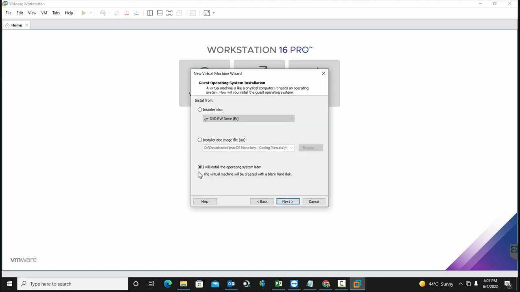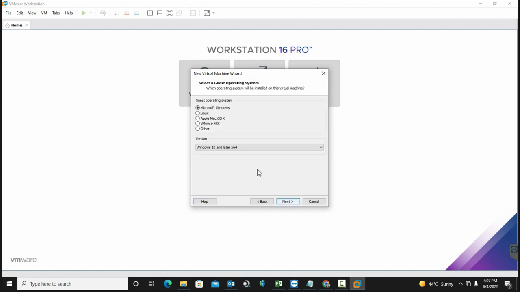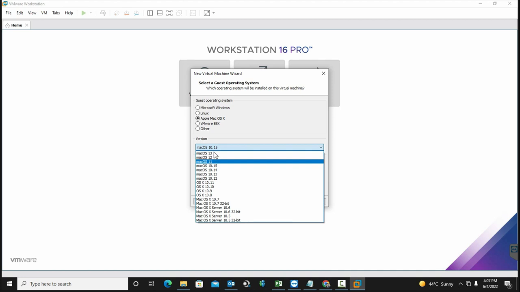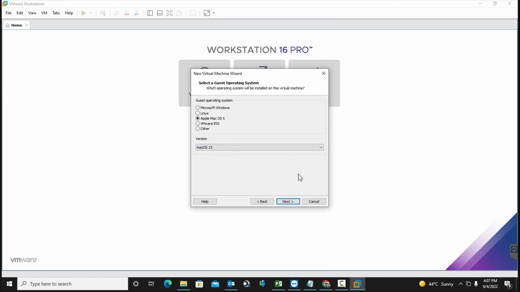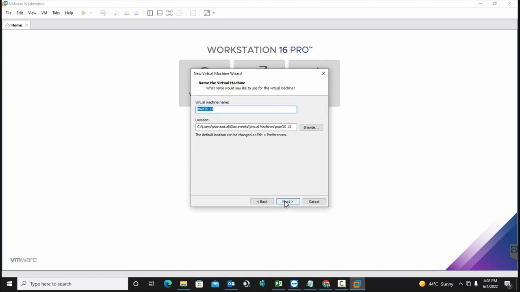And from here we have to select that we will install the operating system later. Click next. And from here you can see the Apple macOS option which is unlocked. From here you have to select macOS 13 or greater and click next. And from here you can give any name for your virtual machine. So I will give the name macOS Monterey.